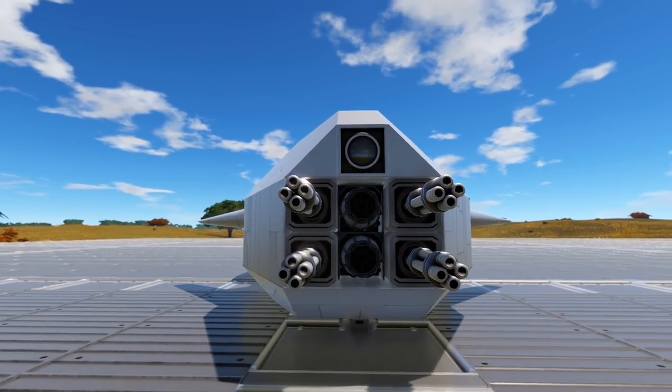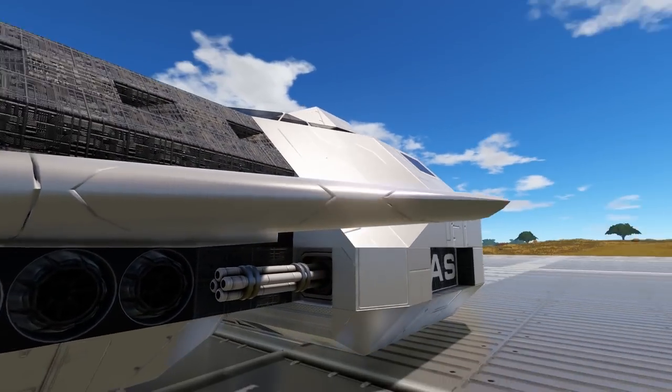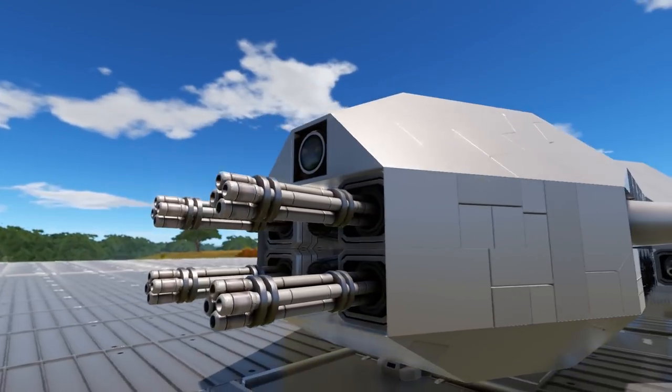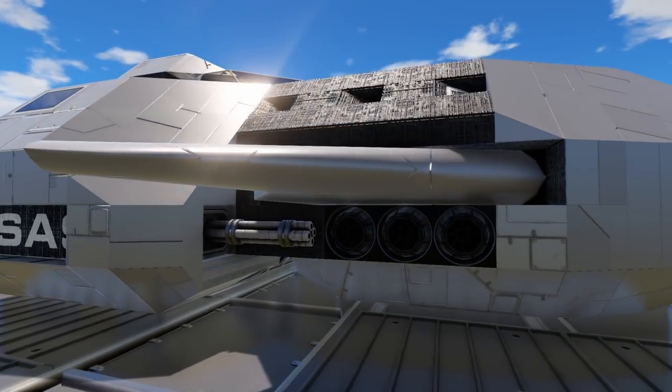It comes with four miniguns in the front and one on each side, but you can always take these wings off and add some more weapons on each side if you wish, and all thrusters are exposed for compatibility with any future patches.